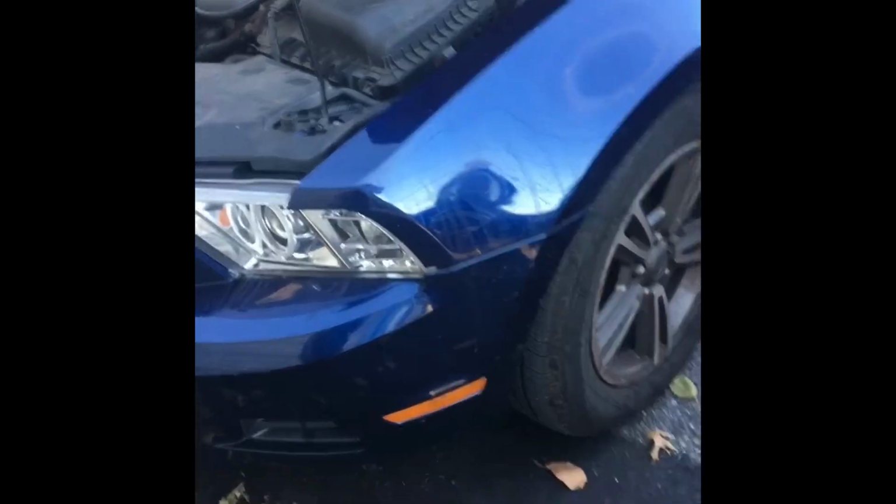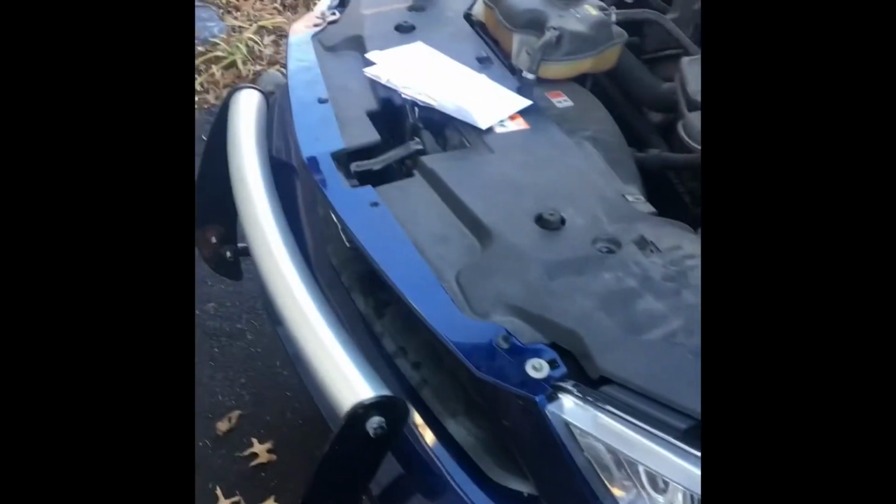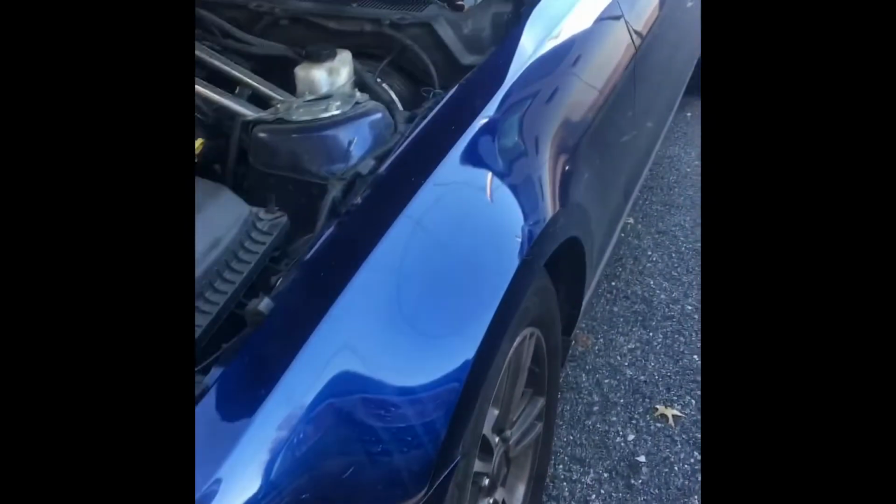I do have this, if you look here, this guardrail, cattle pusher, whatever you want to call it. I'll go over that too. Some people like it, some people hate it. But it was a fun thing. I did it because I actually hit a possum and I cracked my bumper, so I figured why not. It's pretty bone stock right now. It has a couple upgrades, nothing too fancy.